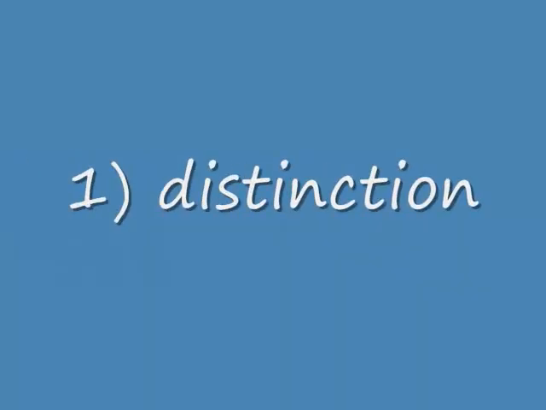So now let's look at the second component, and that is jus in bello, the right conduct within war. So there are three criteria typically that have to be met for the actual waging of a war to be considered just. First is that of distinction, meaning that there must be a distinction between combatants and non-combatants, and all attempts must be made to protect innocents from harm. This means that you don't want to bomb residential areas, you don't want to capture civilians. The targets need to be enemy combatant targets.